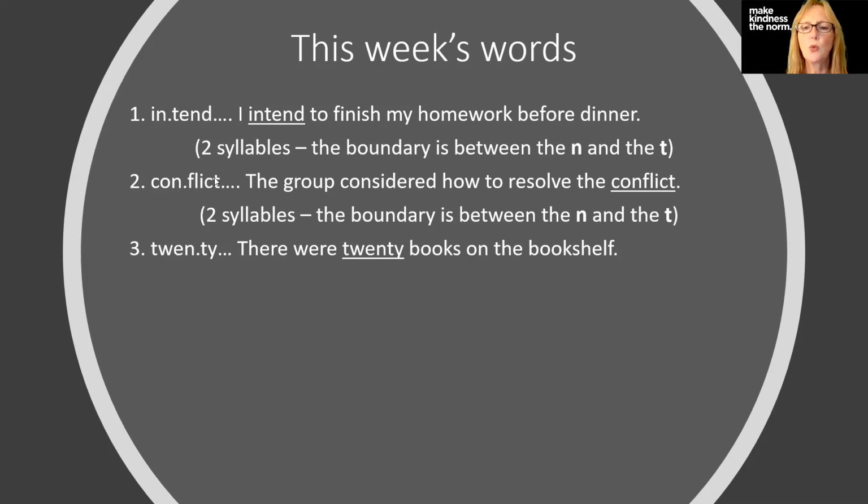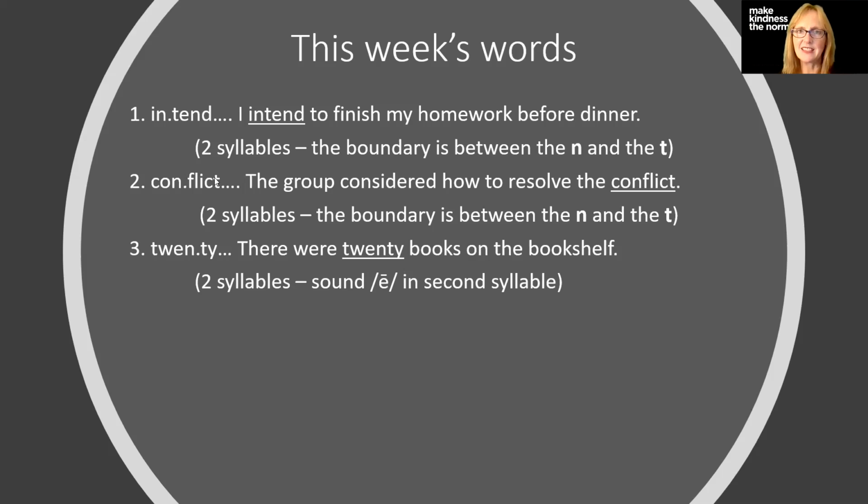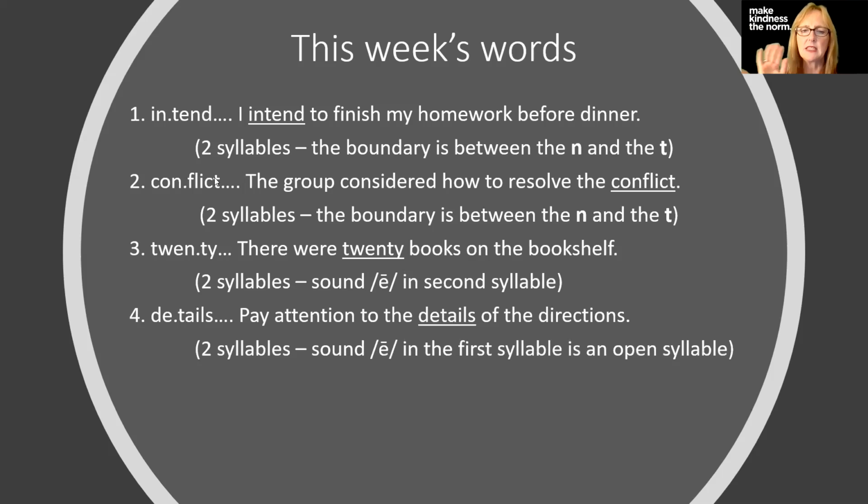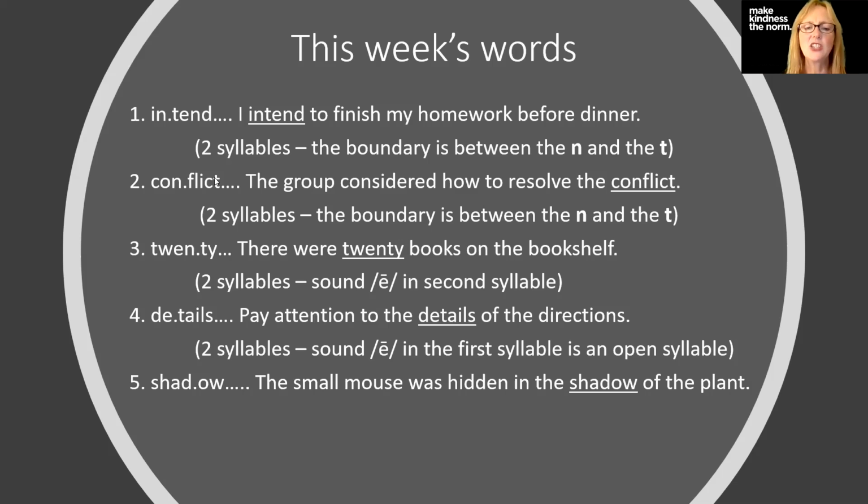20. There were 20 books on the bookshelf. 2 syllables. Sound long E in the second syllable. Hear that? Twen, T. That Y makes a long E sound in the second syllable. Details. Pay attention to the details, the directions. Details, the 2 syllables sound long E in the first syllable. It's an open syllable. Details, right? You'll get more and more used to this.